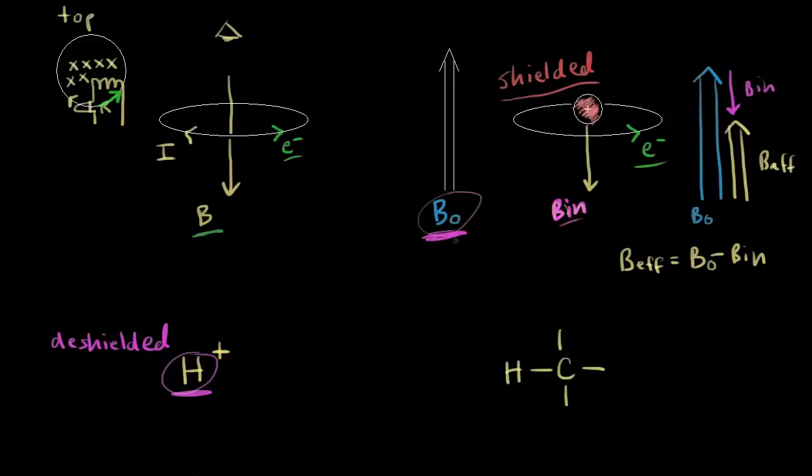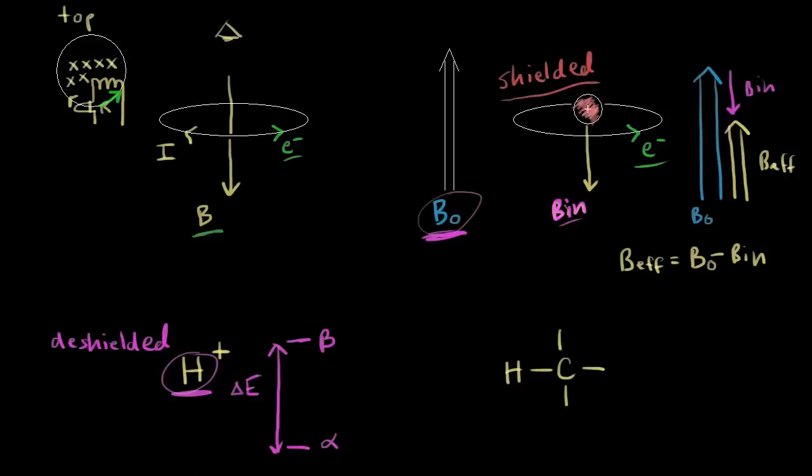We know from the previous video that the applied magnetic field, the external magnetic field, causes your alpha and beta spin states to be separated by a certain distance here. So here's the alpha spin state and here's the beta spin state. And this would be a certain energy difference between our two spin states. So this is an energy difference right here.